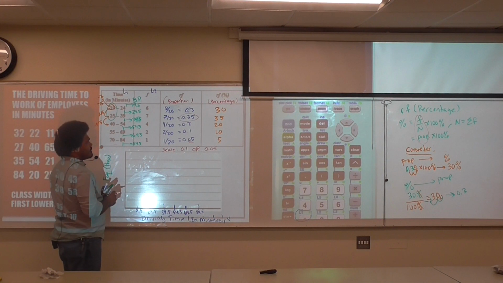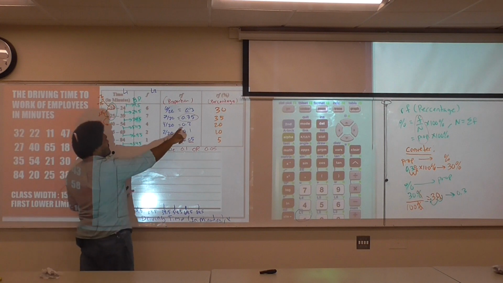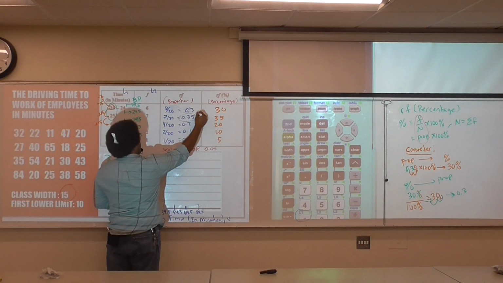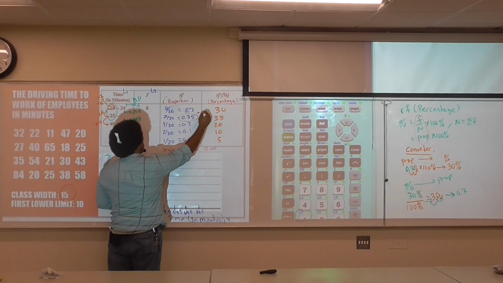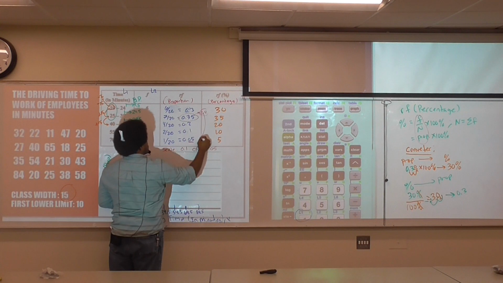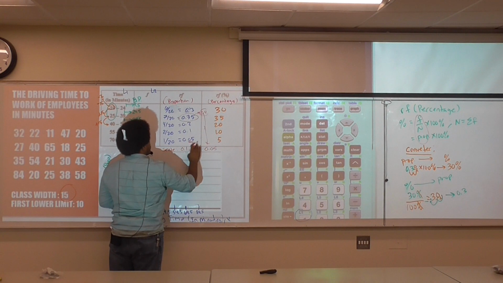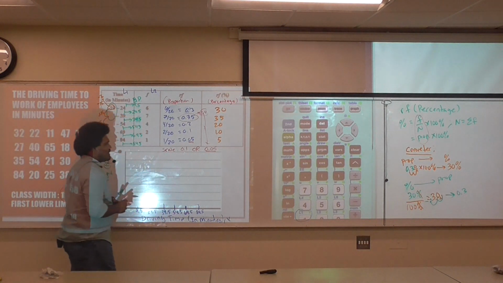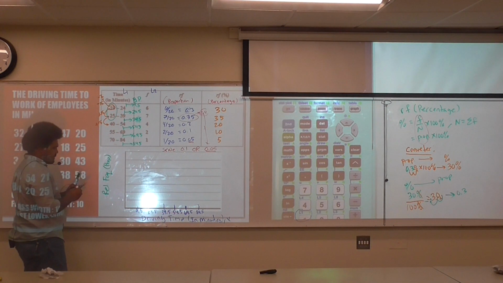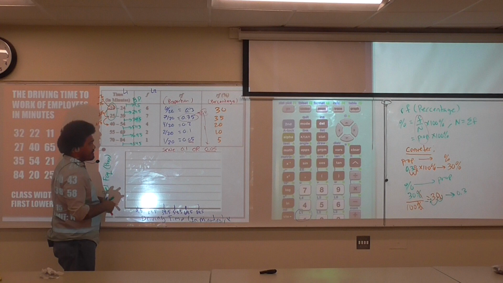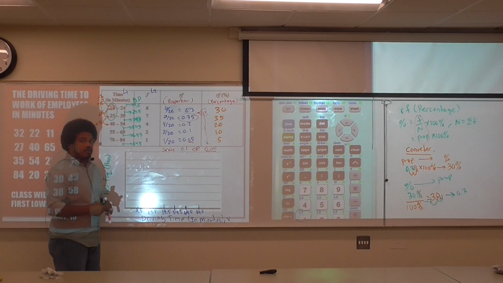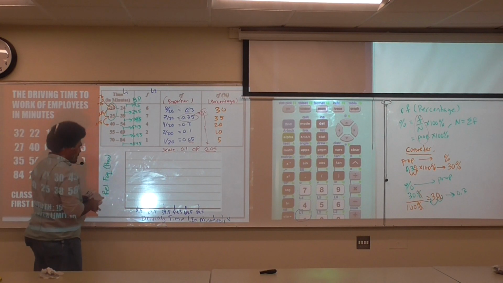So right here, I'm going to look at the 0.35 and say, okay, I'm going to try to get this to 0.4, and I'm going to use pretty much the 0.05 scale. Let's see if we have enough space for that. That's the question: can I use the 0.05 scale to get to 0.4? If not, I'm going to go with the 0.1 scale and work with it from there.